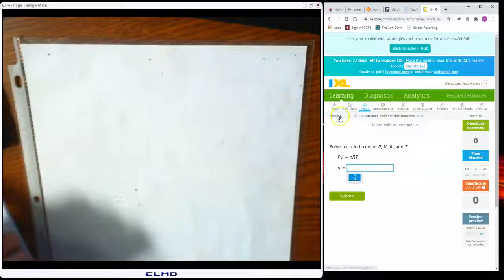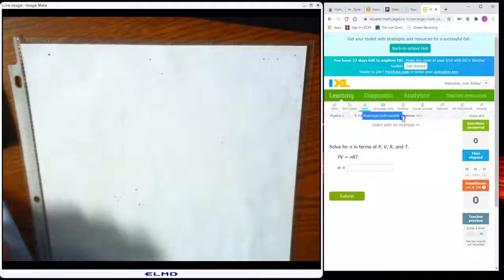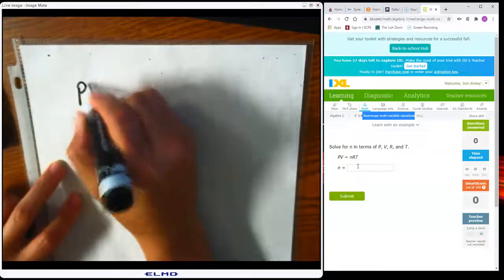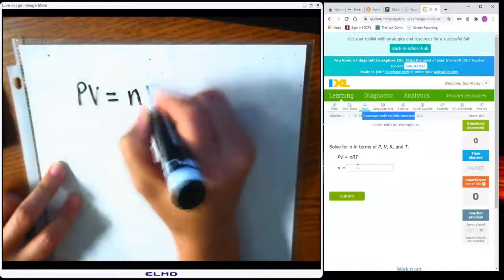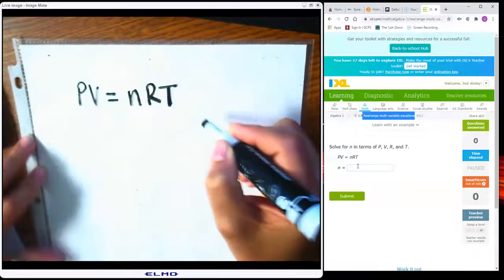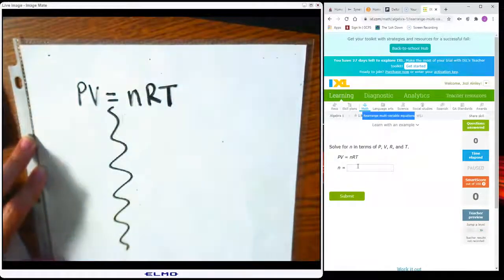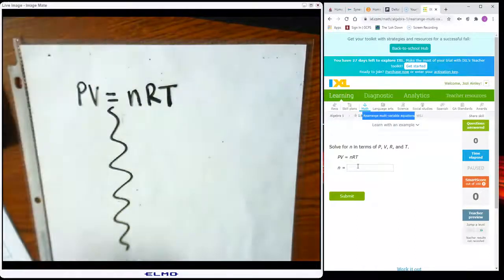All right, guys, we're going to take a look at how to do literal equations. That's rearranging multivariable expressions. Whatever question you get, you're going to write it down. And just like I've discussed in my notes, the very first thing that I want you to do is draw a river. So if you're handing in work and I don't see this river, you are getting a 0. So first thing you're doing is drawing a river.